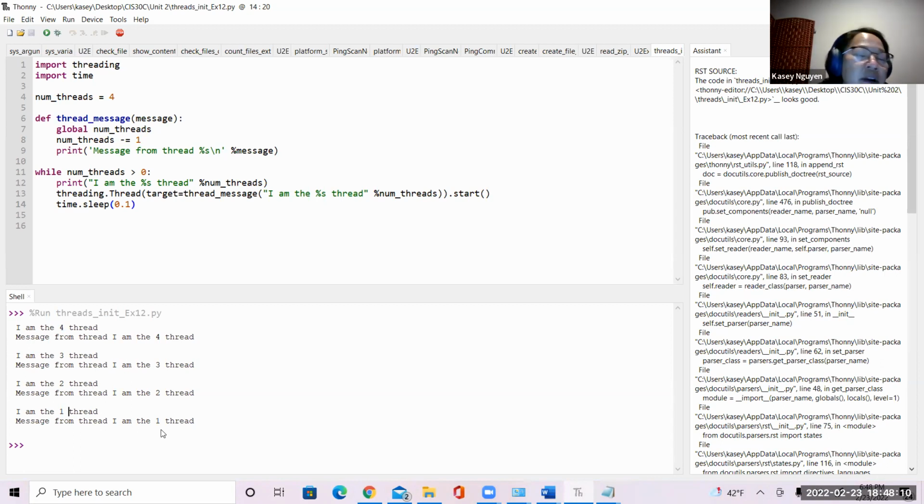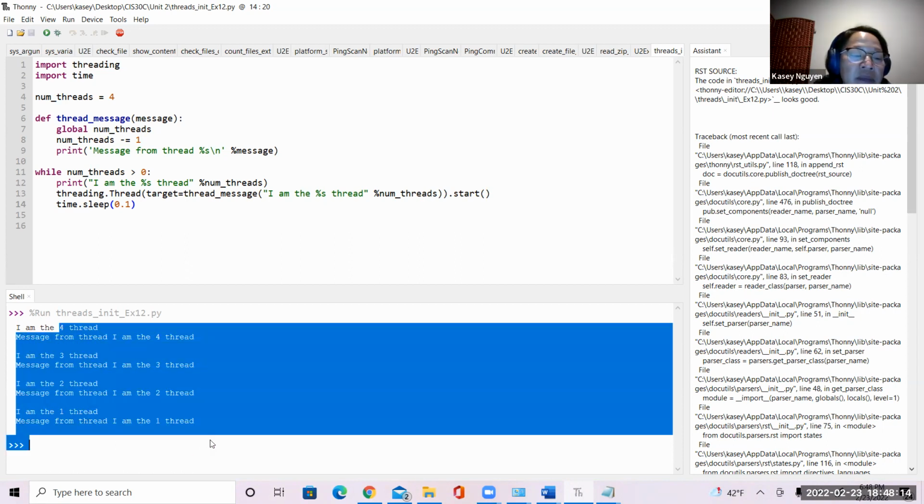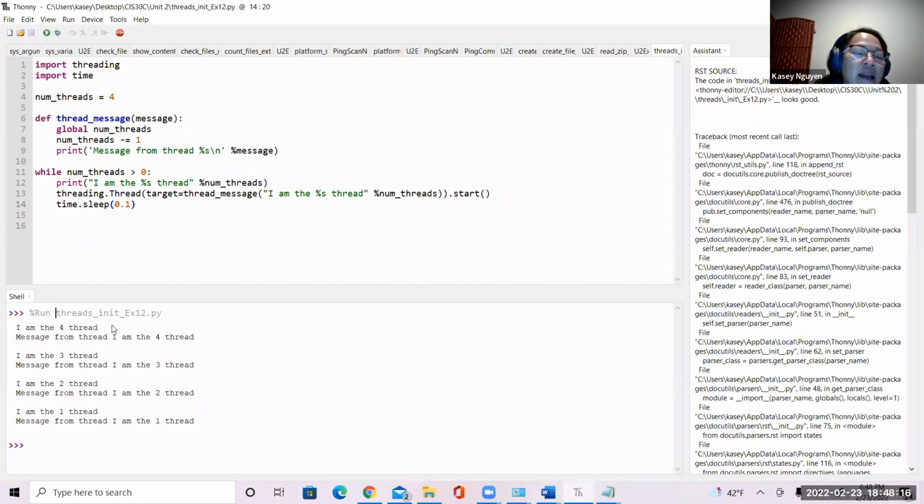Now, in concurrent programming, we can make it where it doesn't have to be like this. It doesn't have to be sequential, in that we can have it going from thread 4 to thread 1 to various threads. And that's another topic for another class for 30E.